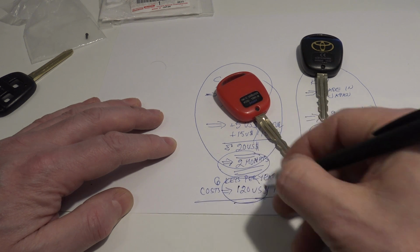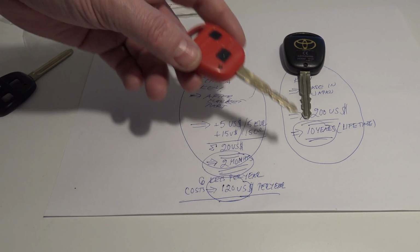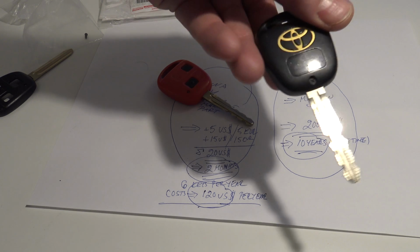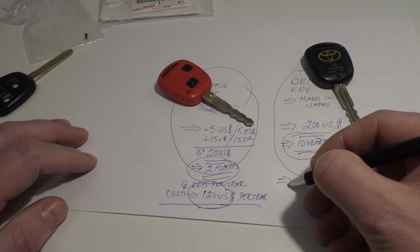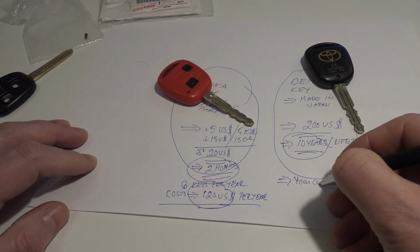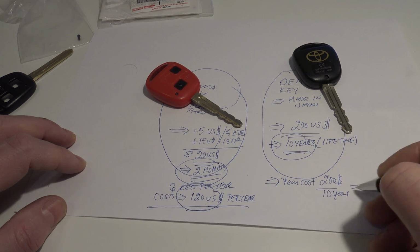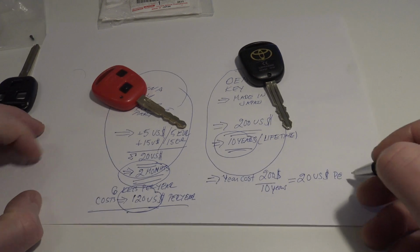Okay, and it is easy. 120 US dollars per year, because these are so short lasting keys, and that means now that this key costs only, per year, because this normal lifetime is 10 years, and this costs like 200 US dollars divided by 10 years. And this means now that it is 20 US dollars per year.